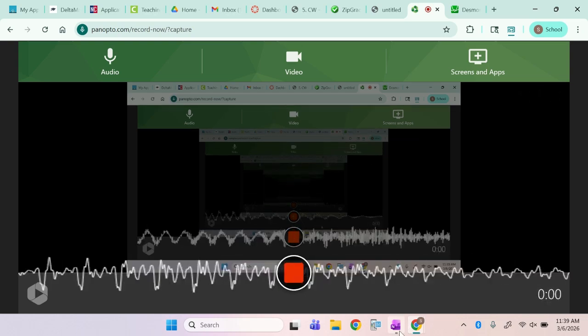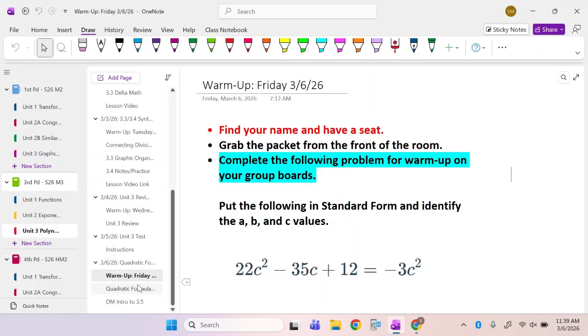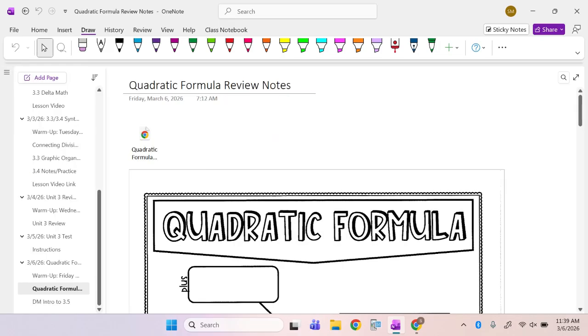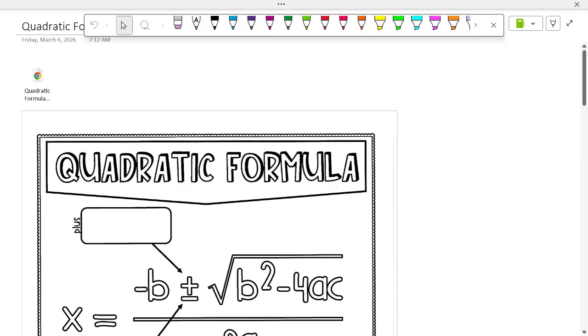So it's just one of those things where it'll always come back to haunt you. It's just one of those things in math that it's just going to come back all the time and haunt you because it's used in a lot of things and not just for what its main purpose is, which is solving quadratic equations.